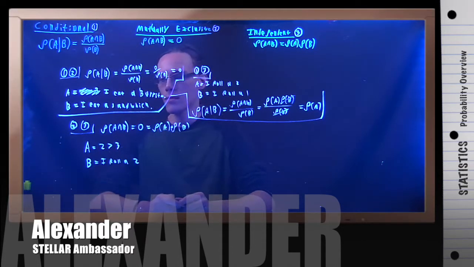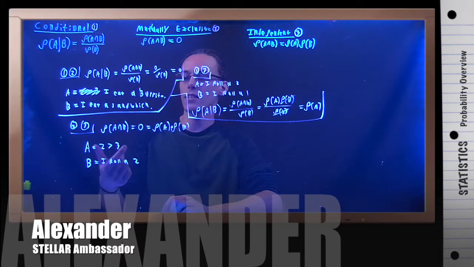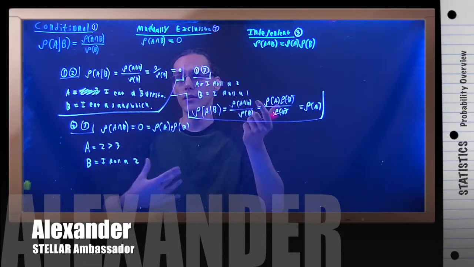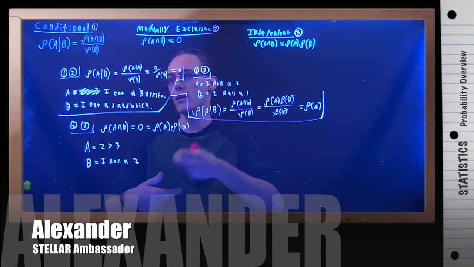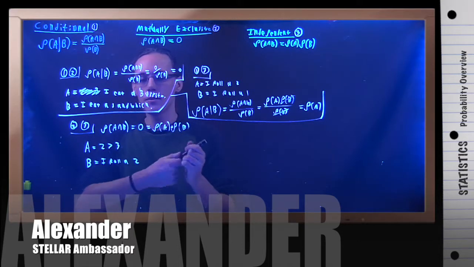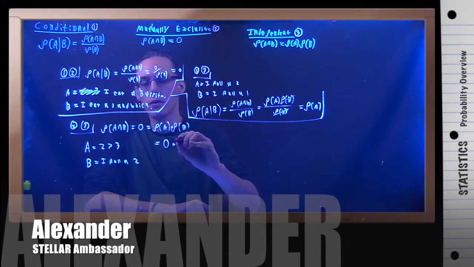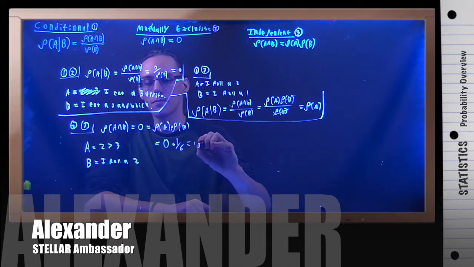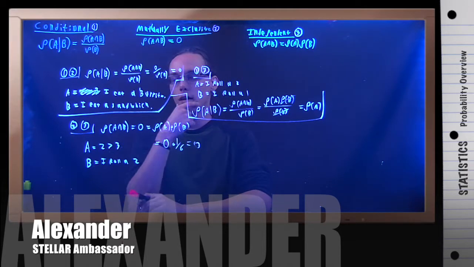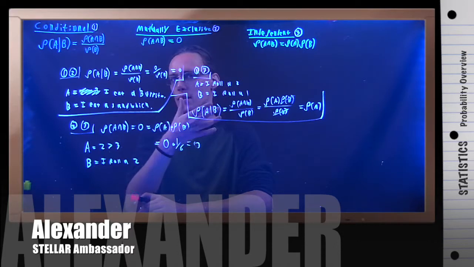Well then, first of all, the probability of A and B happening together is 0. And it doesn't so much have to do with the fact that these can't happen at the same time, but more so with the fact that A just can't happen at all. 2's not bigger than 3. So the probability that that just randomly is bigger than 3, it's not going to happen. It's just not true. So now if you look over here, what happens is we've got a probability of 0 multiplied by a probability of 1/6, which just comes out to be 0. So what's going on is just you've got something that can't happen multiplied by the possibility of something else happening. And so you still just get nothing at all.